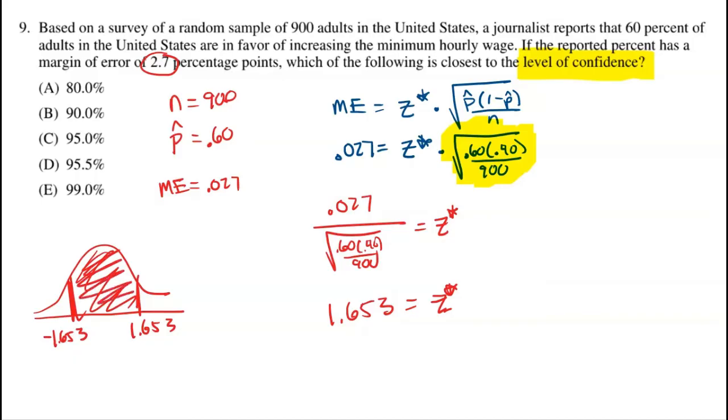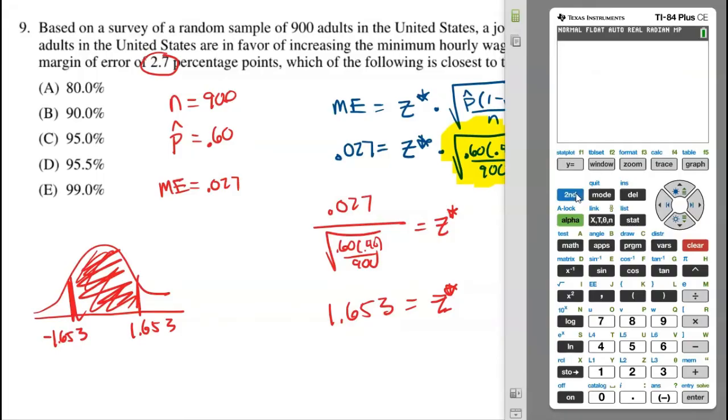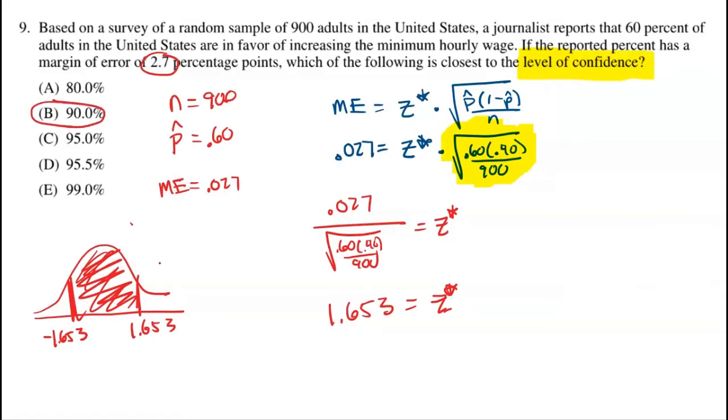And in between there is our level of confidence, the percentage of sample proportions that are going to be so close to the mean that the confidence interval will capture them. So how do we find that area in between those two z-scores? We're going to get our calculator to do it for us. Hit second vars to get to normal CDF, which can find the area in between two z-scores. We look from negative 1.653 to positive 1.653, and that gets us an area of about 90%. So there's our answer, about 90% confident.